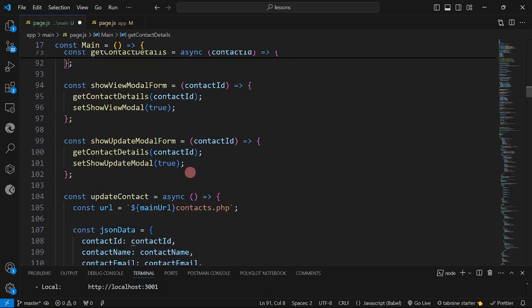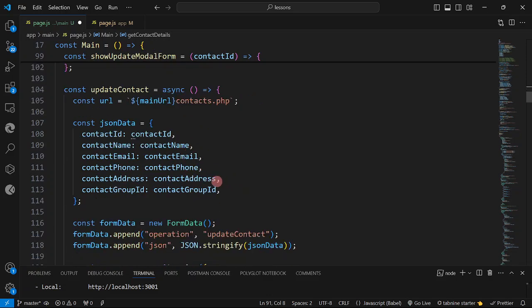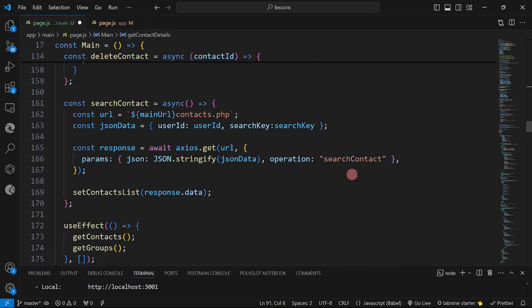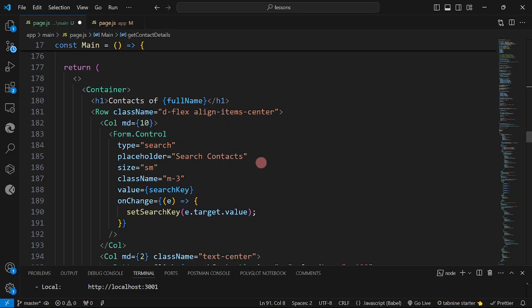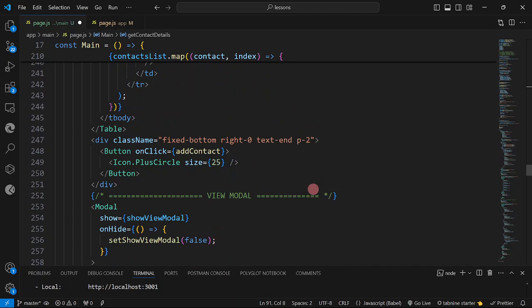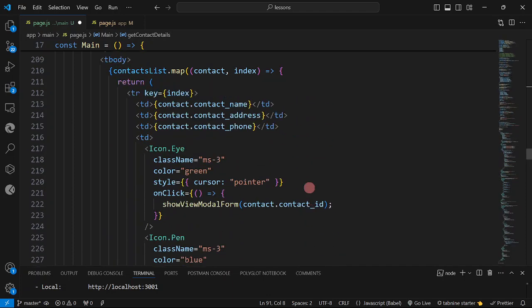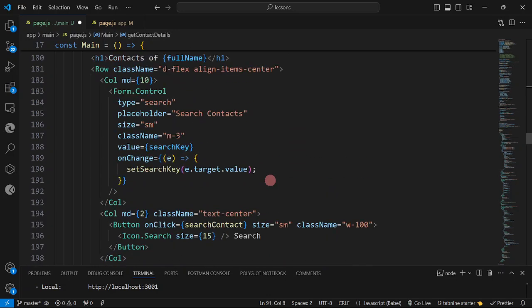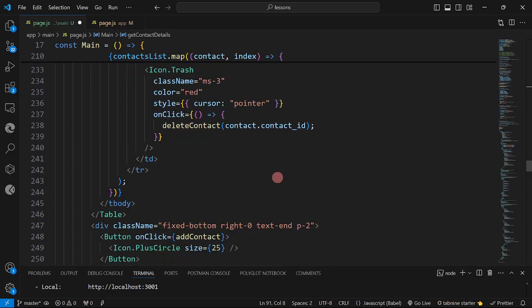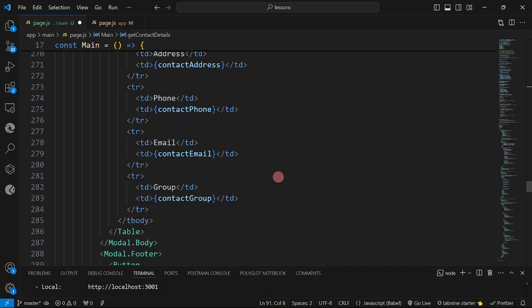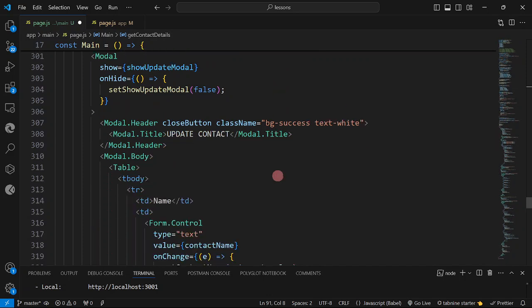But then, how are we going to change only one of them? Let's go to our update modal.